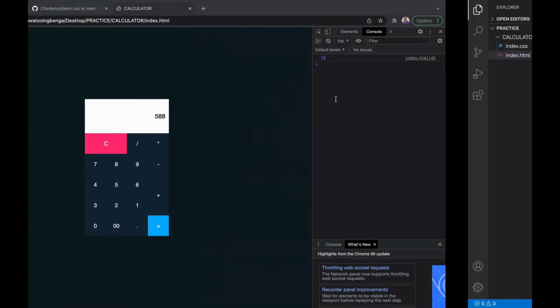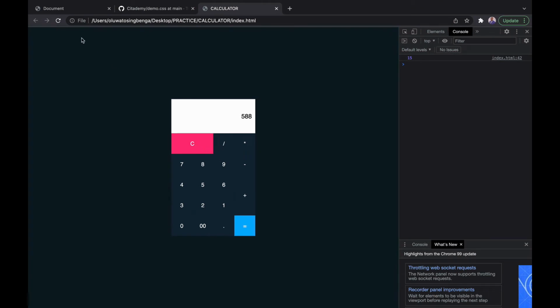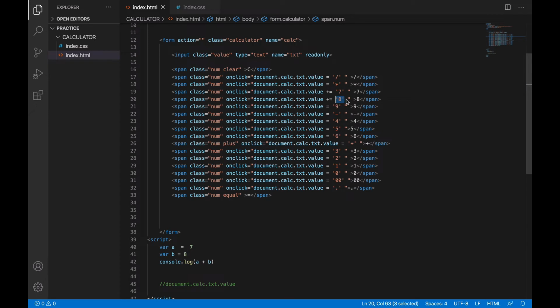So let me clear this, refresh. I've not done the clear yet. So 7 8. Can you see the moment I got to 9, it cleared the value of this display. But if I write 5 now and I put 8, it will write 5 and 8, because this 8 button has the concatenation when I click on it. So it picks 9, concatenates it with 8 and returns 98 as the document value. That's how this button works.